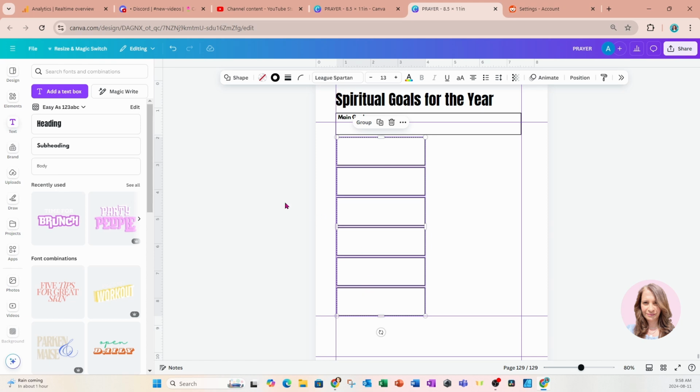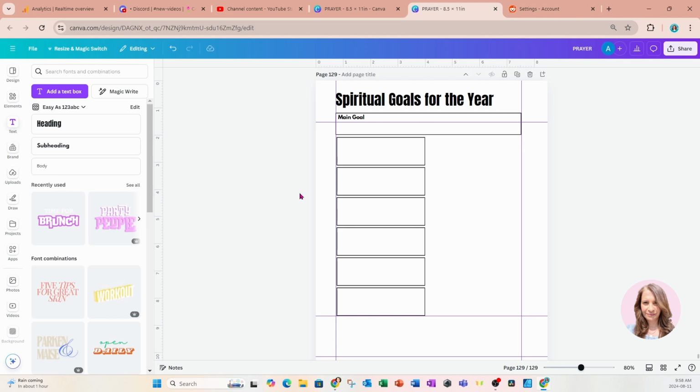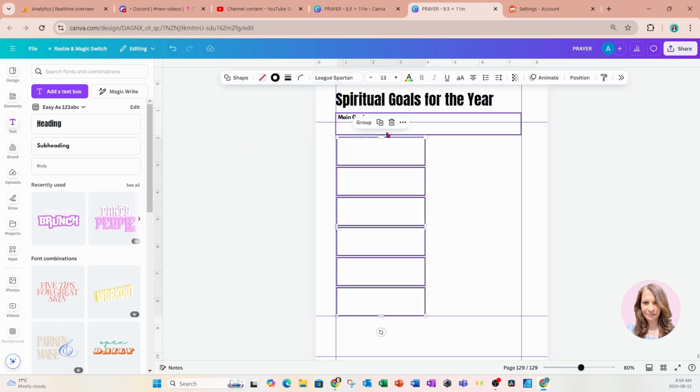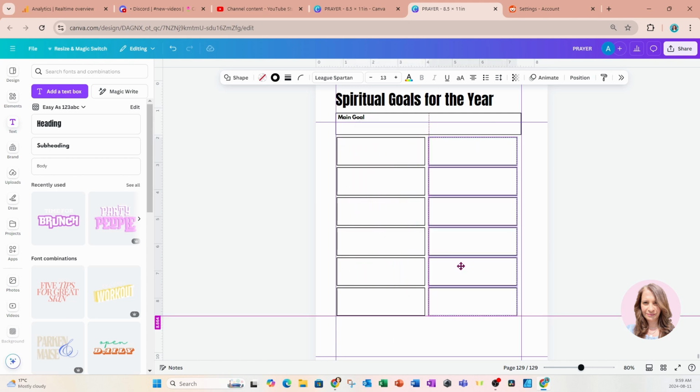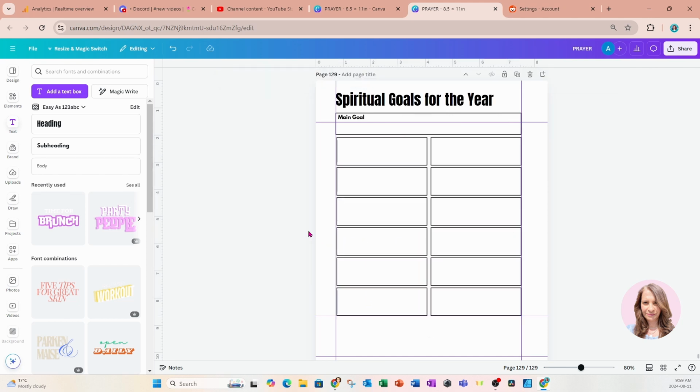And now that I have them evenly spaced out, I'm going to select them all and I'm going to make a copy and put that copy over here on this side. All right, now if you want to make them a little bit larger, all you have to do is just select them all and just extend that like that.